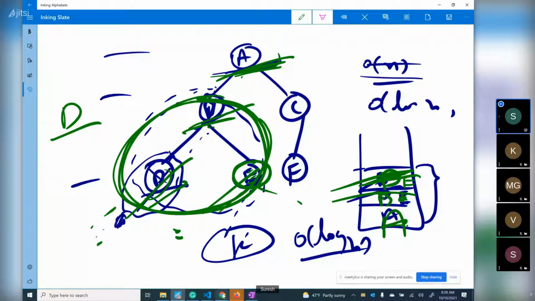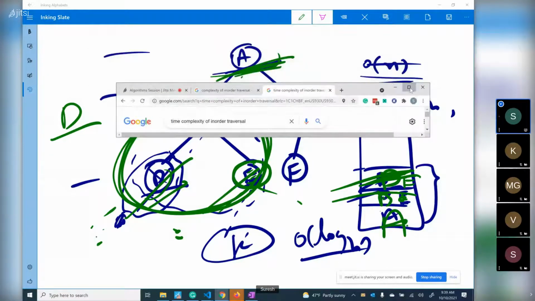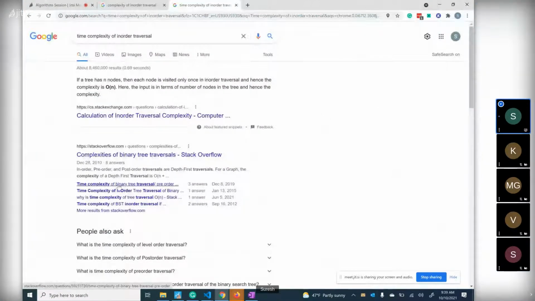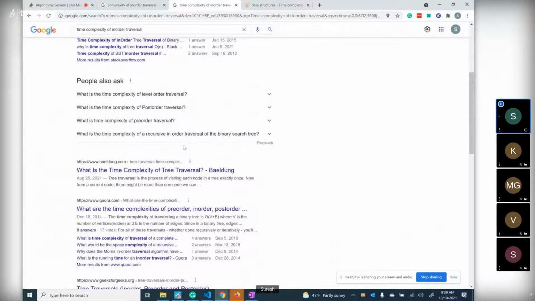So we can also look online. What does online say? Space complexity, order of n. And have you searched for that? The time complexity in the meantime. Time complexity of in-order traversal. I don't know if anybody answered that. I'm just searching along with you. Time complexity of binary tree traversal. No, not time complexity. We need space complexity. I don't know, but figure it out. If you find anything, let me know.